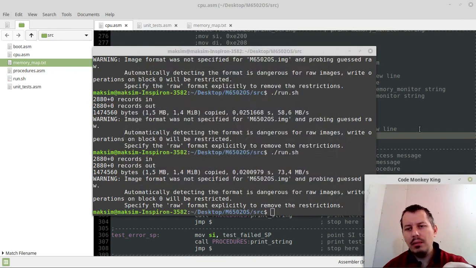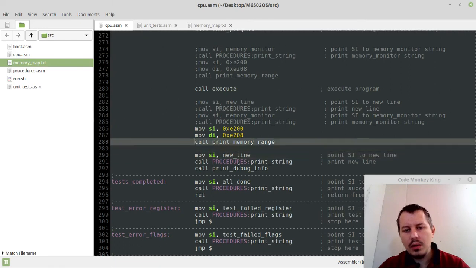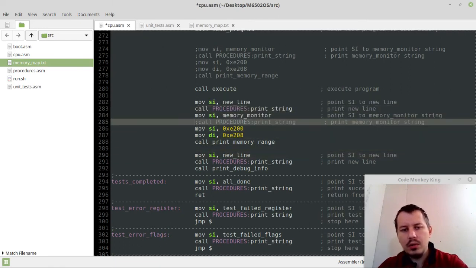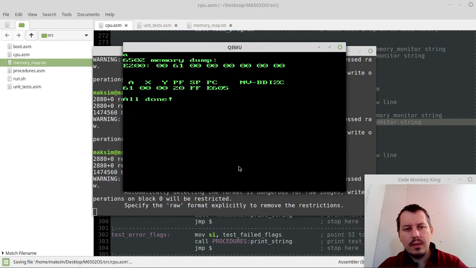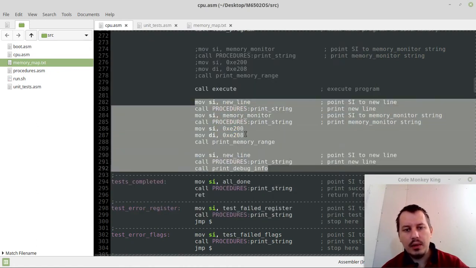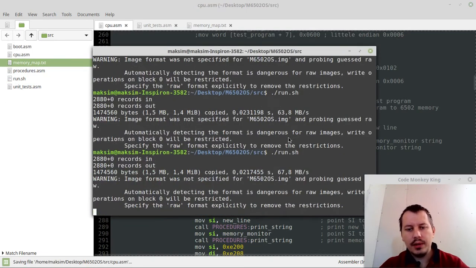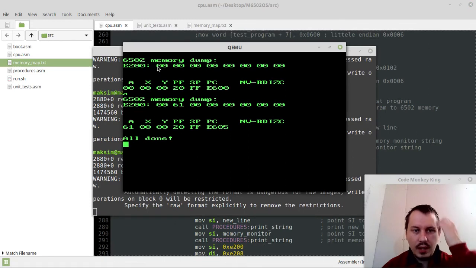So probably just to give this a little bit more sense, I could have printed debugging information. Actually, if I print the same thing, but before the execution. So before the execution, we have nothing in the memory, the simulated memory, and we have nothing in the A register. But after, we have this value.